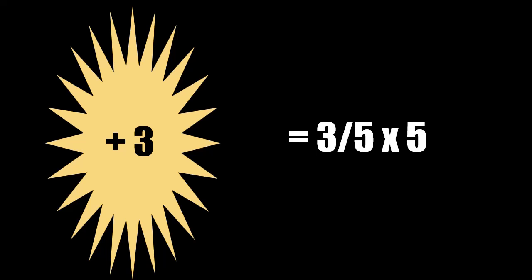The clock on Alpha Centauri is ahead of the clock on Earth by 3 years. You can hear more about this effect, loss of simultaneity, in the Andromeda Paradox video. For now, suffice it to say that we multiply Alice's velocity by the distance to Alpha Centauri, 3/5 times 5, which is 3 years. However, this clock runs at the same rate as Bob's clock, 4 years to 5 of Alice's years.